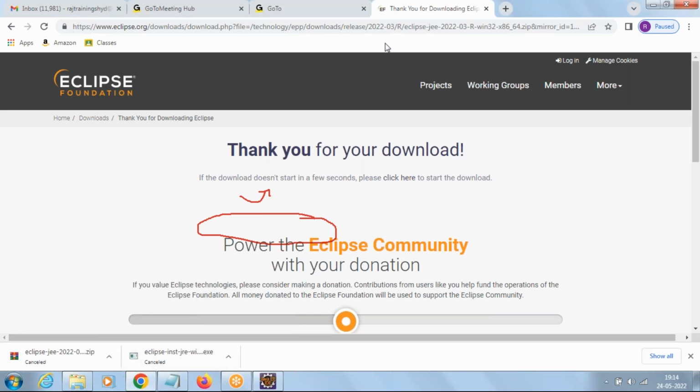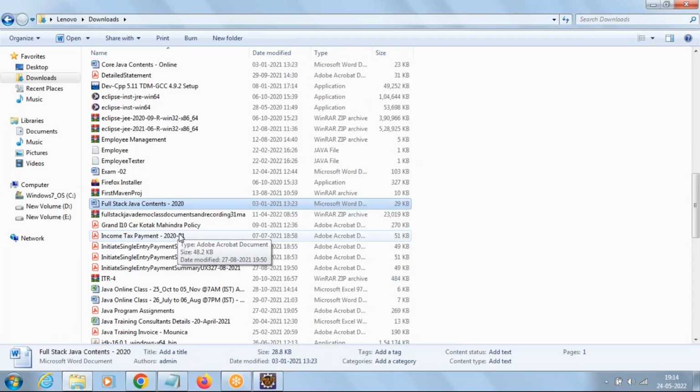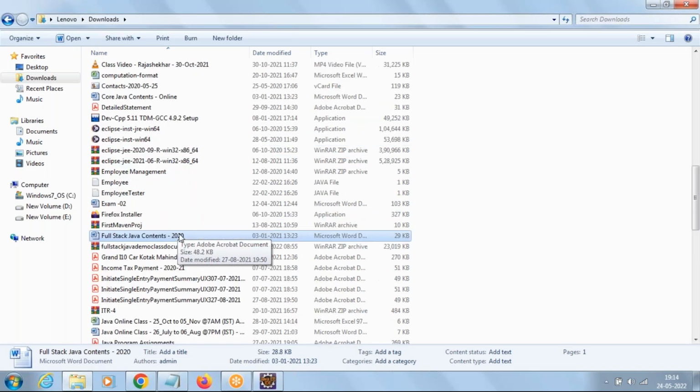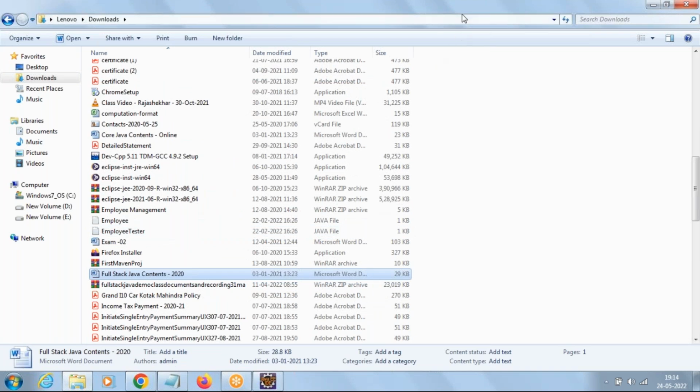Once the zip file is downloaded, in our case it is present in the downloads folder. This is the one which has been downloaded for us. It's a zip file.